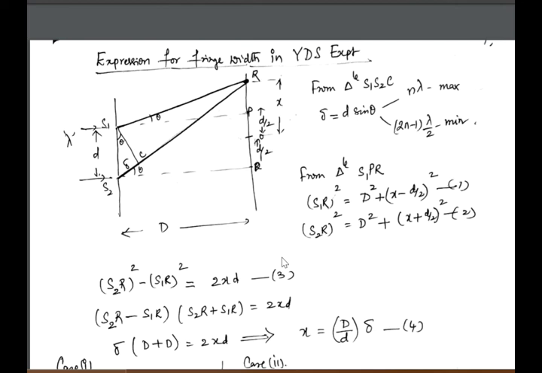However, I am going through the derivation steps in brief for you to recall what you have studied in the earlier classes. So in this figure, first look at the heading, expression for fringe width in YDS experiment, that is Young's double slit experiment. S1 and S2, the double slits, act as two coherent sources. Let d be the distance of separation between S1 and S2. Lambda be the wavelength of monochromatic light used in the experiment. Usually it is sodium vapor lamp. Wavelength lambda will be 5893 angstrom units.